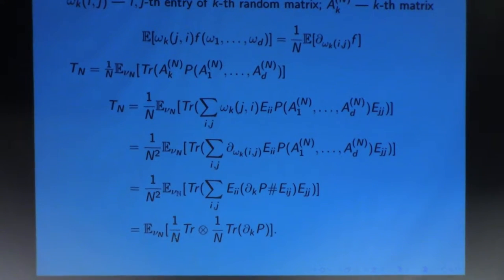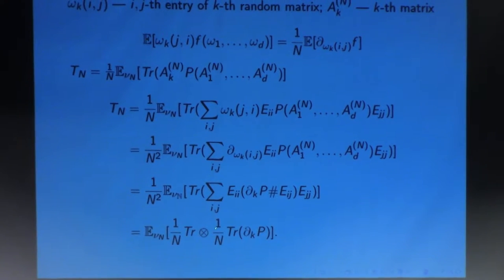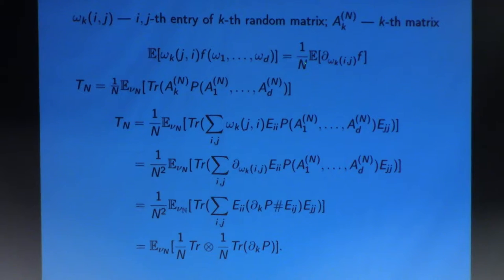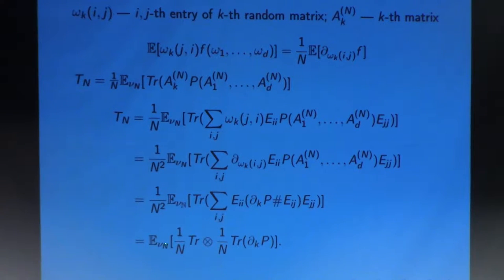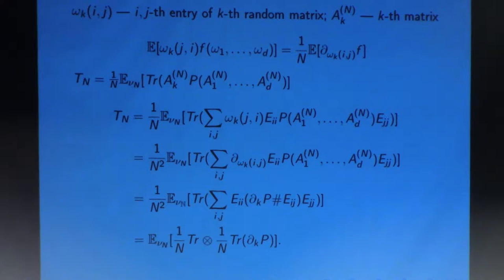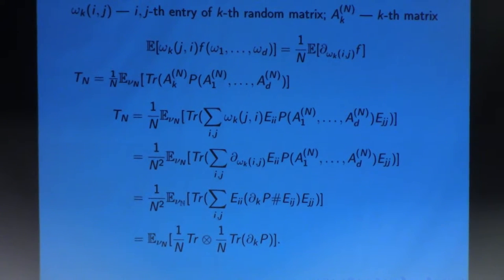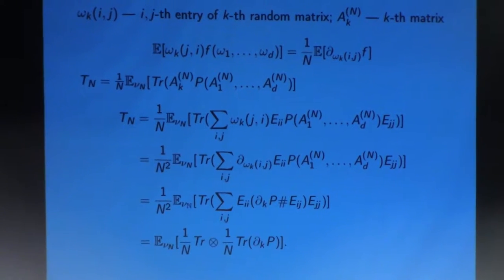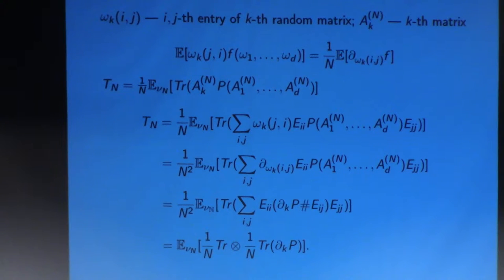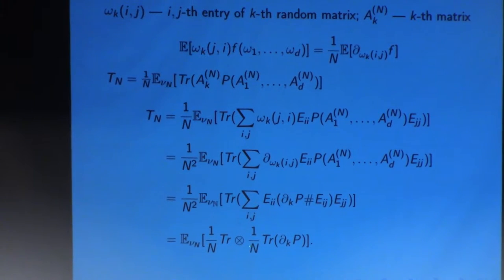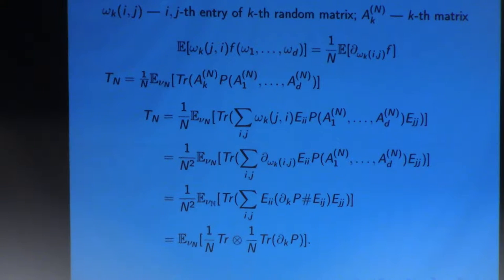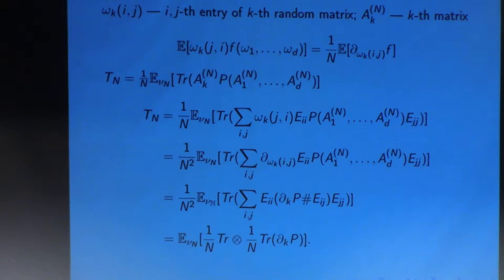If you rewrite what that is and think for a second, you come up with this formula. It's almost what we want: you have the normalized trace tensored with the normalized trace, picking up a factor of 1 over n from the Gaussian integration. The only problem is that we have the expectation of a product of traces as opposed to the product of expectations. If we had the product of expectations, we'd be done — that's exactly what the formula we want to prove gives us. Here you use Gaussian concentration: since the fluctuations of this trace are very small, the product of expectations differs from the expectation of the product by a small error that goes to zero as n goes to infinity.